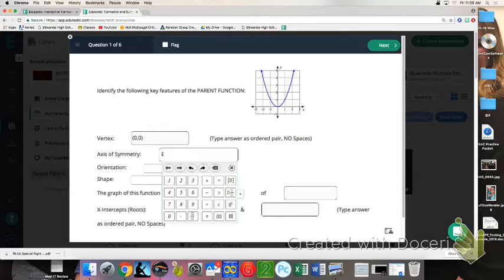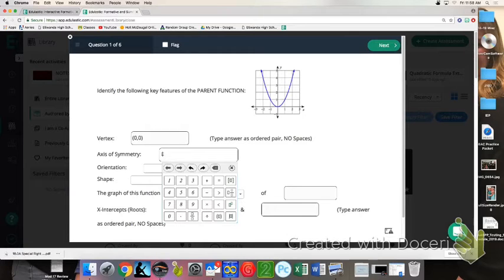The next thing is the axis of symmetry. What is an axis of symmetry? Well, what is symmetry? Something matching from one side to another, correct? So on here, I have some symmetry. Okay? There is a line that goes up and down straight through the very middle of my vertex. You can't see it because it's not drawn in.